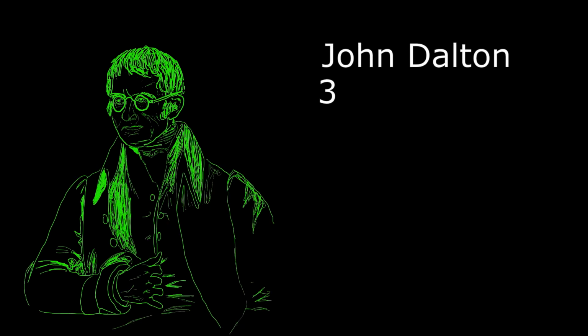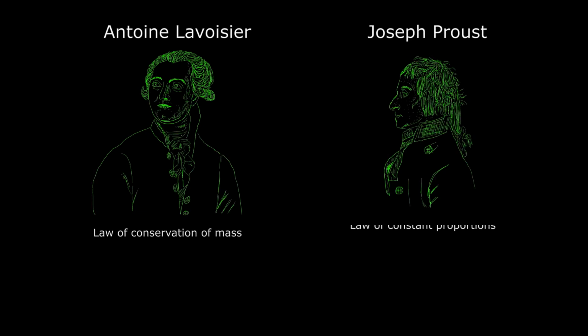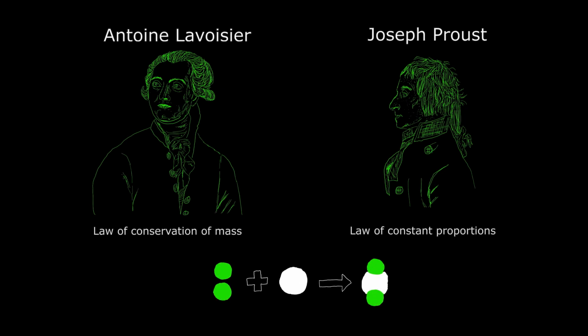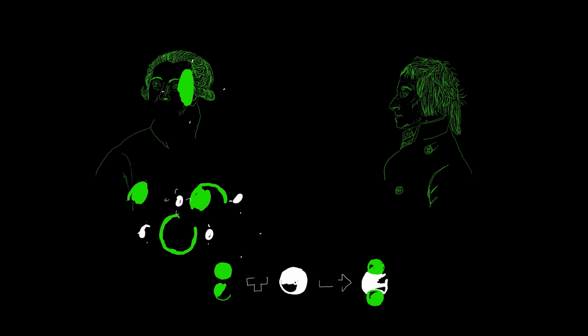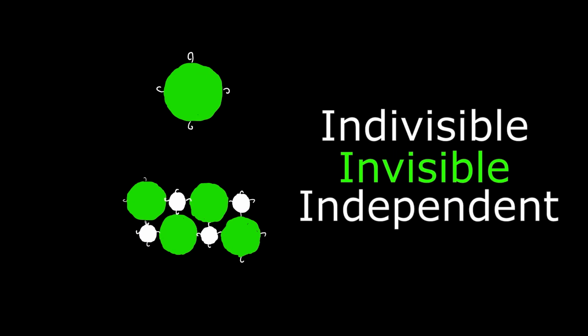The generally accepted model of the atom had been proposed by John Dalton in 1803. This model was based on Dalton's own scientific experiment with the gaseous compounds and Antoine Lavoisier's law of conservation of mass, as well as Joseph Proust's law of constant proportions. Given the robust and predictable behavior of matter described in these laws, Dalton proposed all matter to be made of atoms, which were indivisible, invisible, and independent particles. They are often represented as solid balls which hook together to form substances or compounds.